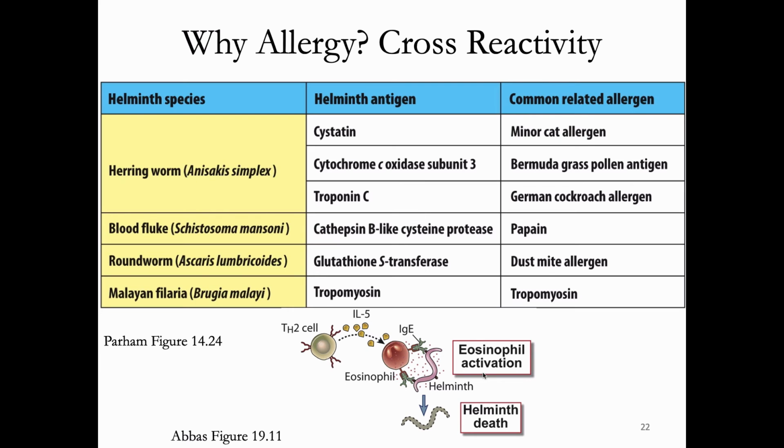Some of the other proteases are similar to proteases that we might find in other things, like dust mite proteases. And so the idea is that this evolved in order to turn on eosinophils and mast cells to secrete things at this great big helminth, which we cannot phagocytose. And so it's toxic. We're putting out enzymes to degrade it. We're doing all sorts of things to eventually kill that helminth.